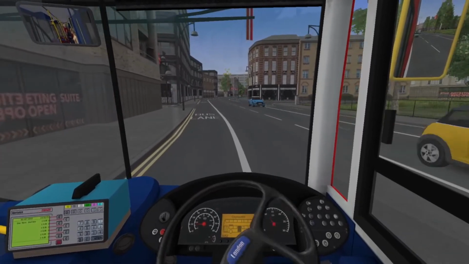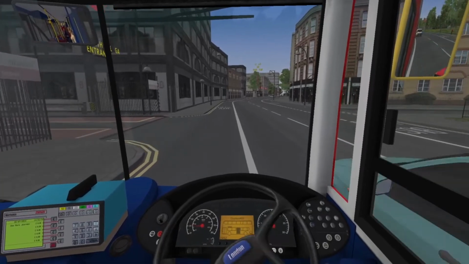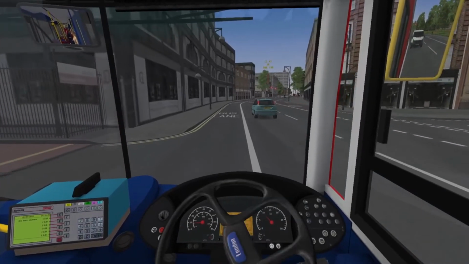So seeing as though we've got a bus lane, we'll use it. Hey lad, the wheels on the bus are supposed to go round and round, not fly off. Medlar Street.